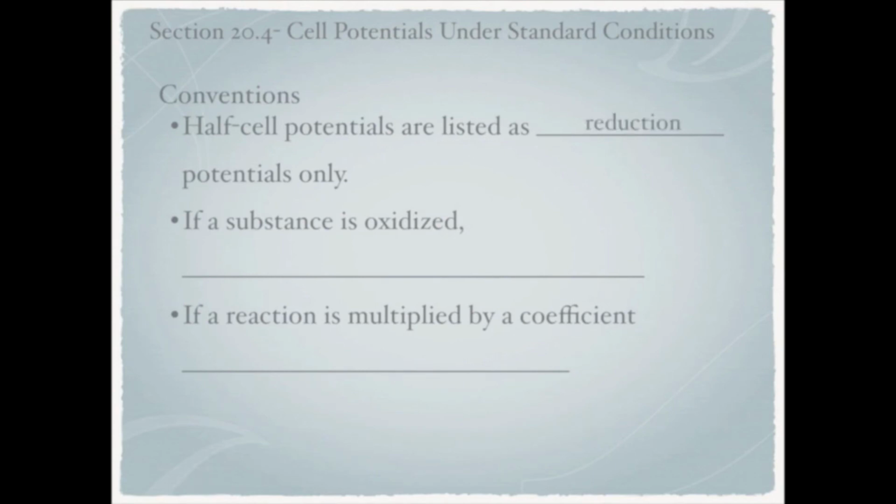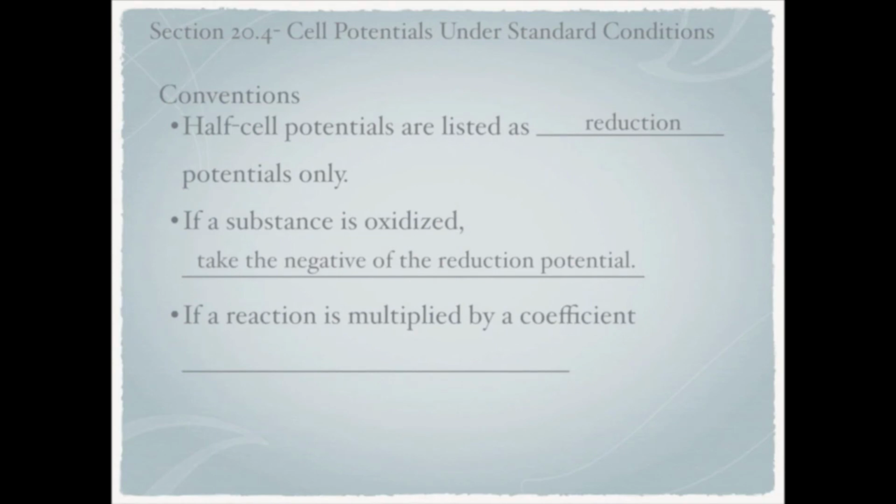And if I want to determine the cell potential for an oxidation reaction, you need to take the negative of the reduction potential. The reason is that the oxidation reaction is simply the flipped reaction of the reduction. The electrons for reduction are on the reactant side, while the electrons for oxidation are on the product side. So it's simply flipped, which means you multiply the cell potential by -1 to transform a reduction potential into an oxidation potential.